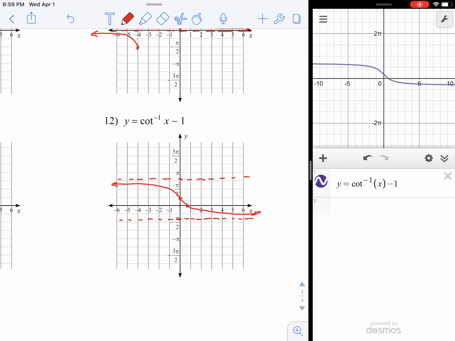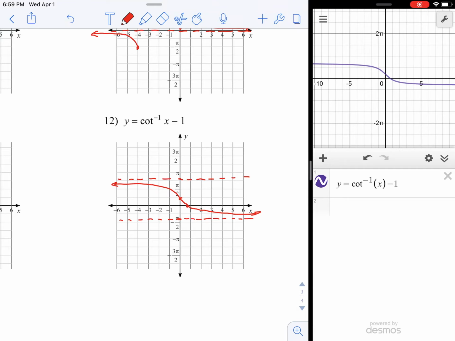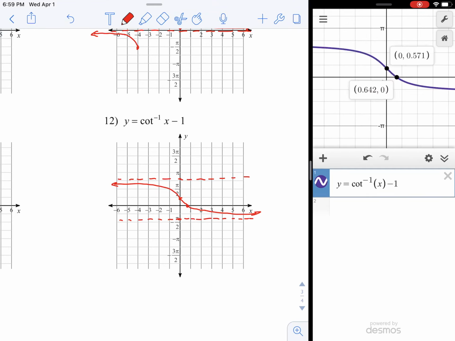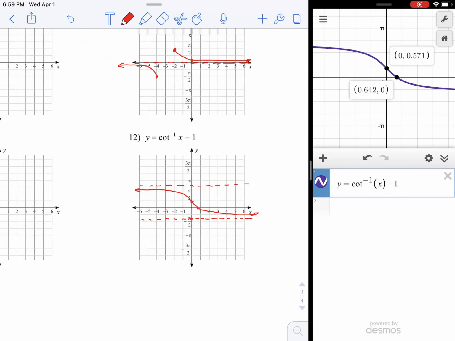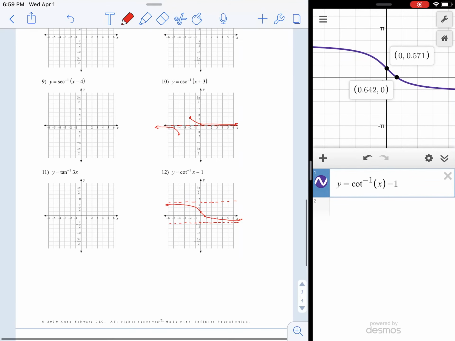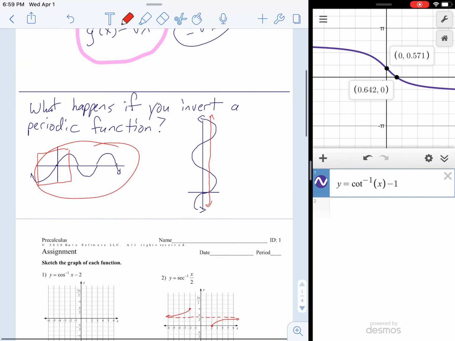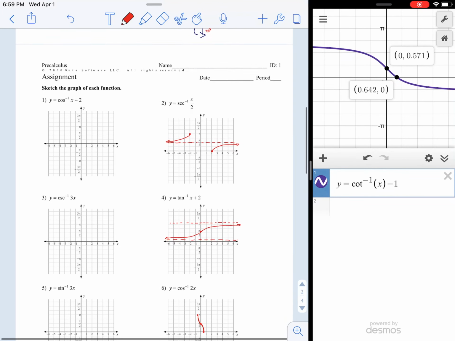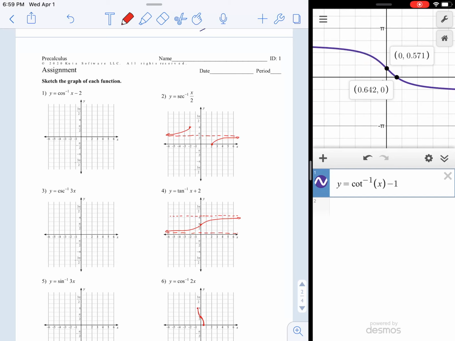Not perfect, but good. It shows that you know how to type this into Desmos. You know that you're looking for certain key points. You understand the overall shapes of them, that they're not repeated to infinity. And that's about all we expect when it comes to graphing inverses right now. We're just not going to get any deeper than this. We may go back and do a little bit more with the other trig functions and graphing, some review. There'll probably be a few of these problems pop up on review, but it's not an analysis where you state the amplitude, state the period length, and on and on and on.